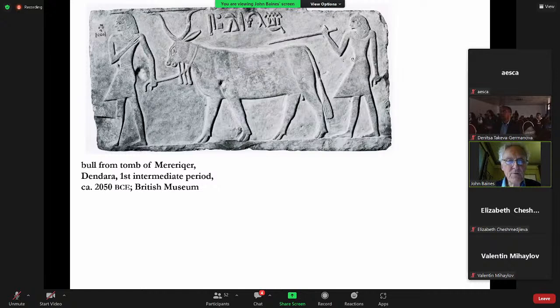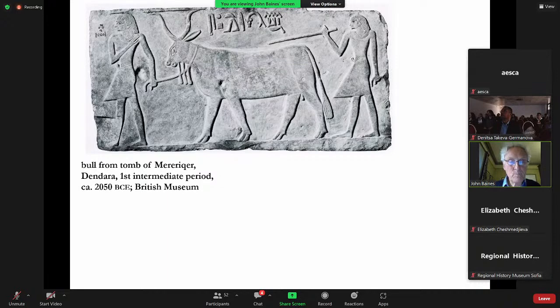But then the most puzzling feature, people mostly think, are those three elements hanging down from the animal's neck. Those are rolls of fat, because a very fat animal carries prestige, and that's been made schematic to show you that this is a very fat animal. But if you didn't know a bit of the background, you wouldn't see how that worked. It looks more like a sort of schema than a picture.